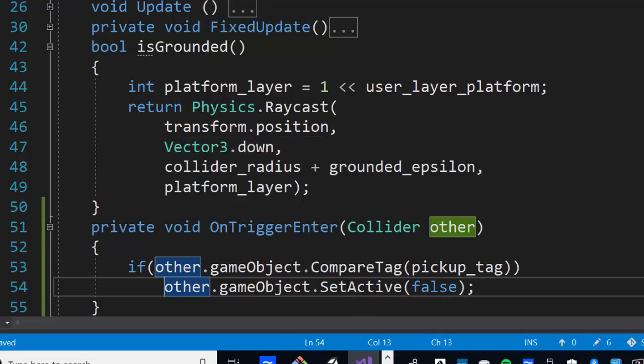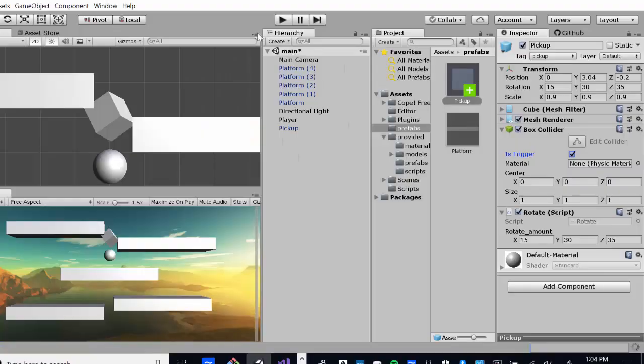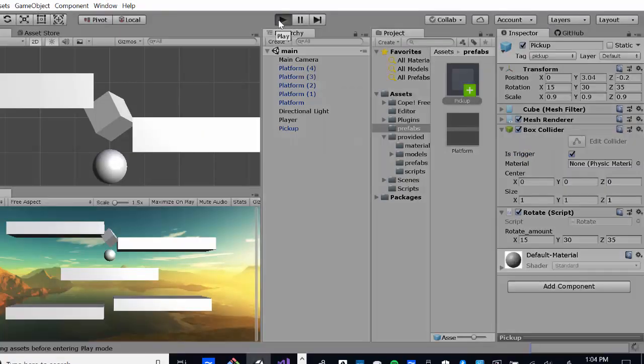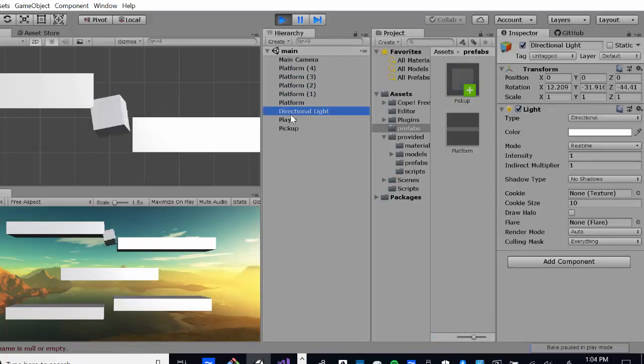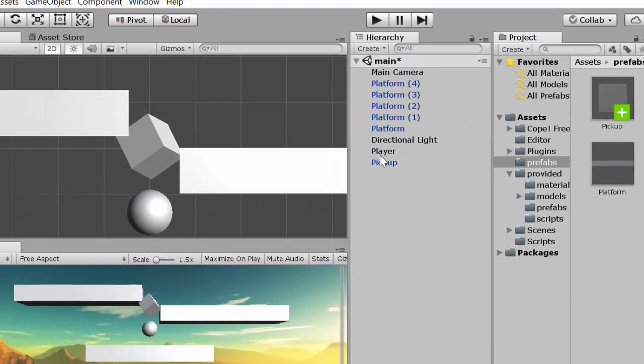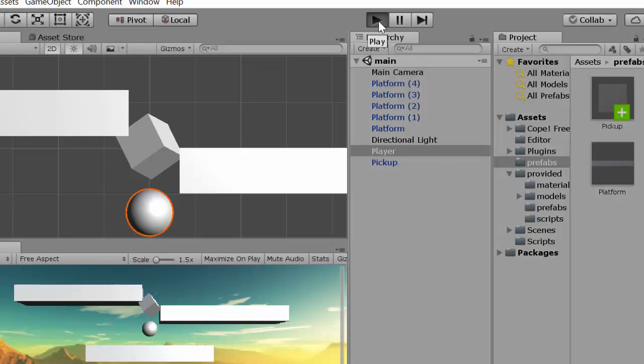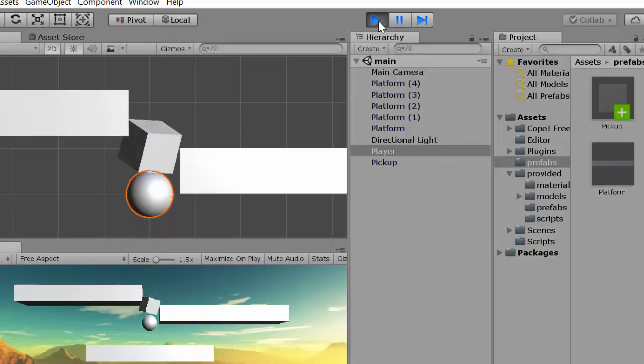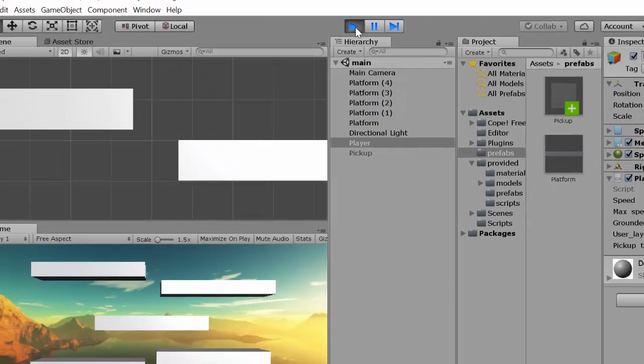Save your changes. Okay, go back to Unity and test it out. So what should happen is when I collide with it, it should go away. If it ever runs. Oh no, it didn't. Why didn't it? Well, let's take a look at our player object. Pickup tag. We never specified what that is. We made it public, so we have to put it in here. Pickup. So on the player, under pickup tag, you add pickup. Let's see if it works now. There we go. It's gone. So we just clicked it.